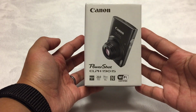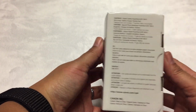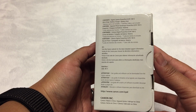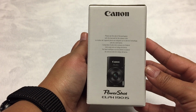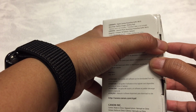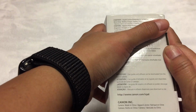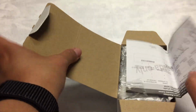So I got this from Amazon. This is the Powershot ELPH 190 IS, and these are the contents, and then the other side. I believe on Amazon it comes in silver, gray, blue, red, and black, and I wanted the black one because blue is pretty too, but I was just gearing towards the black camera.